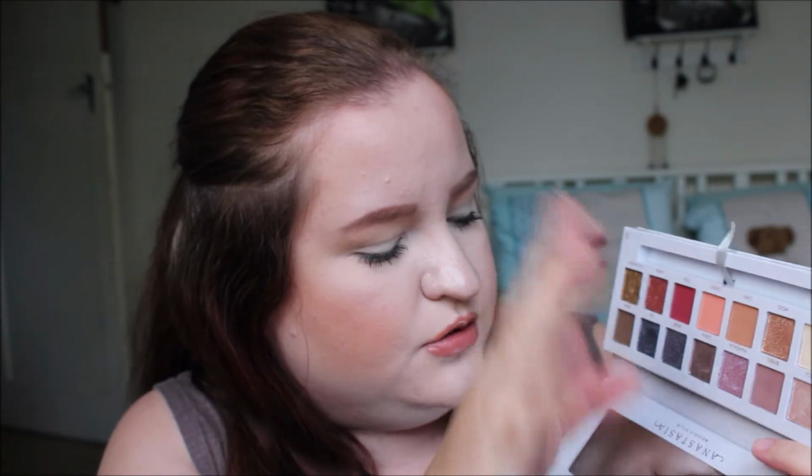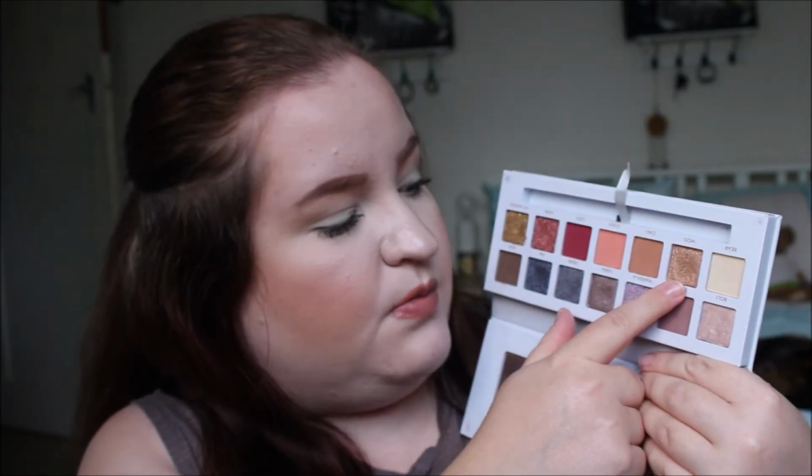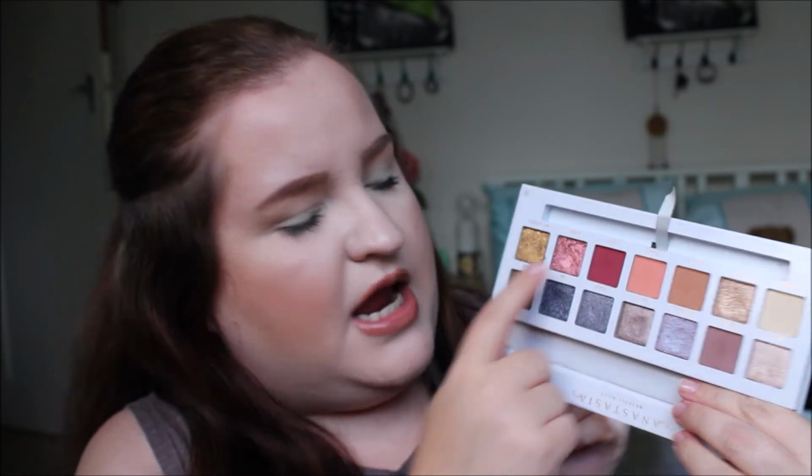I can do a heap of cool tone looks, but there's also your warmer tones. This peachy orange shade here is absolutely amazing. The metallics are incredible. You get the most amazing looks, particularly the shade Voeu. And then these two on the end, you get the most amazing wet, foiled look with them. They are incredible. The only problem is, every time I use this palette, my makeup look turns out so messy.